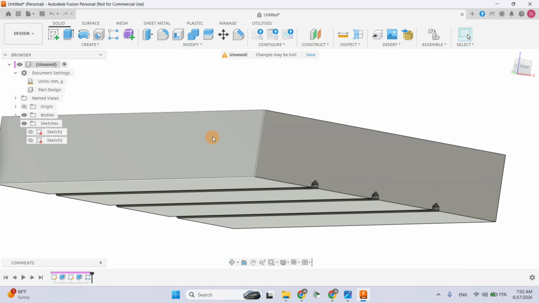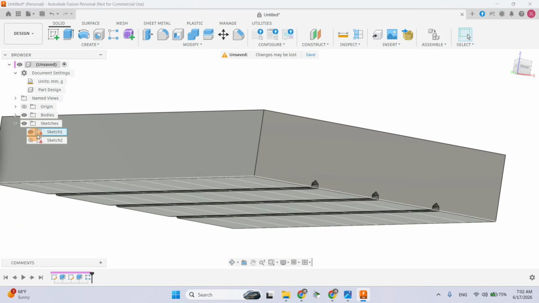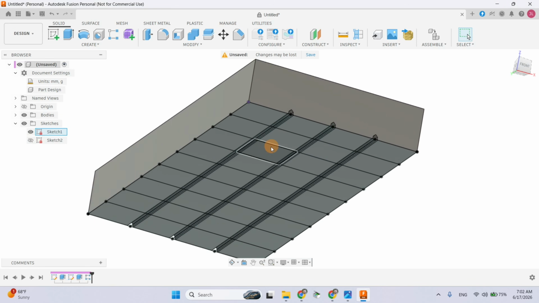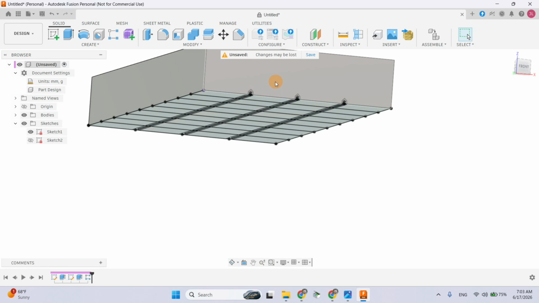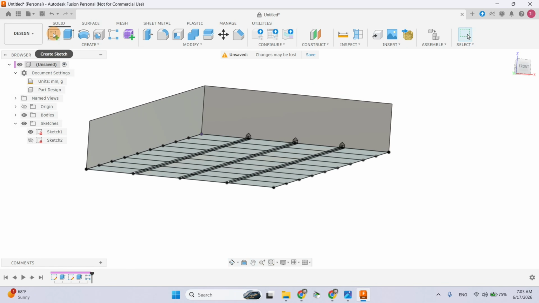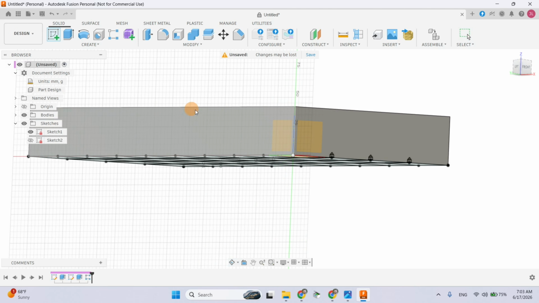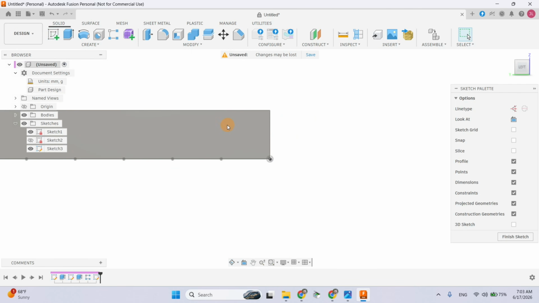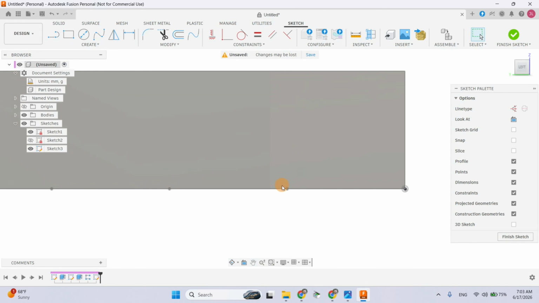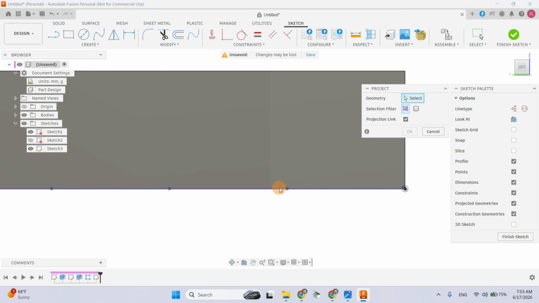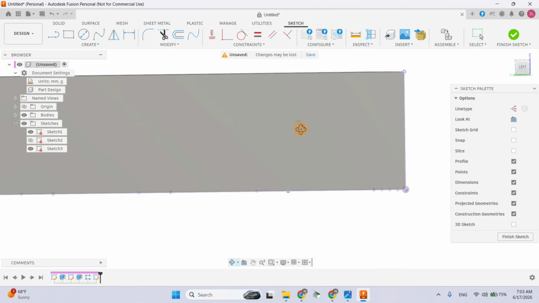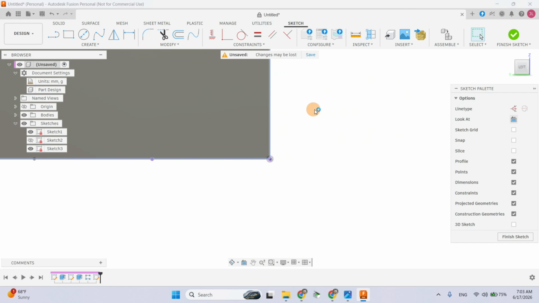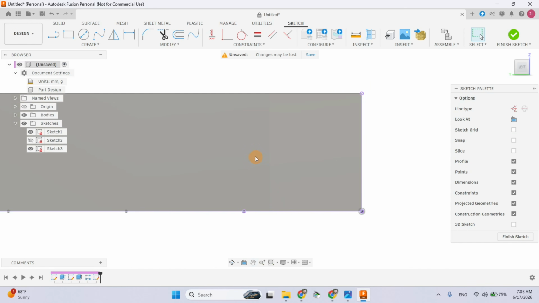Now we just want to do the same thing in this direction. So I think maybe the best way to do this is we're just going to create one more sketch over in this plane, and we're going to make it identical to that first sketch we created. So I hit P to project in this line, and this line, hit OK. Now we can use those as snap points in our drawing.